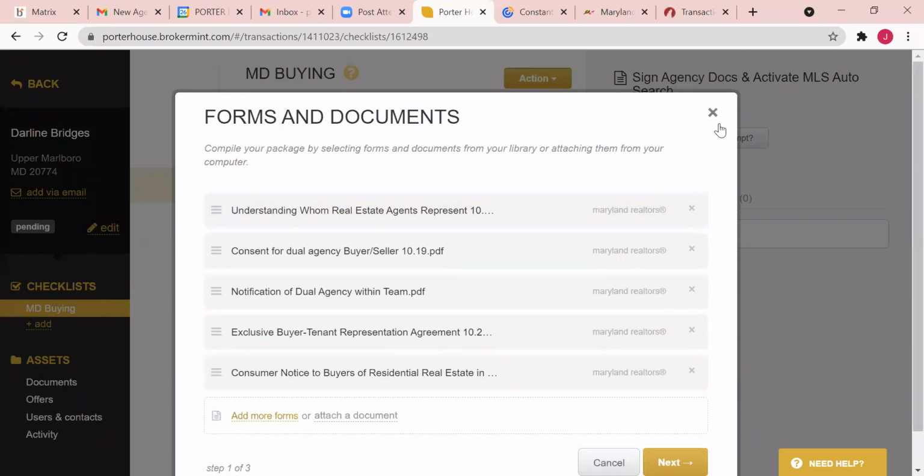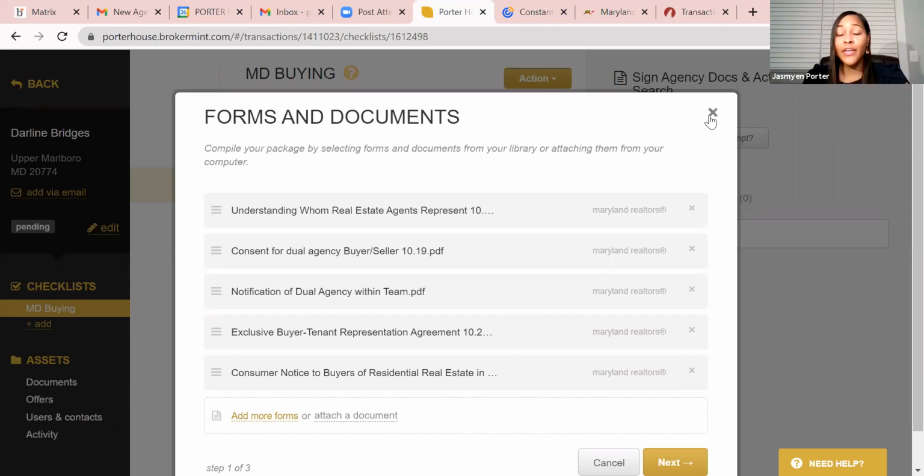We don't want you to wait on your money, but just make sure that all the information is in Brokermint and that it is correct, because I can't process any checks unless we have all of the documents, including the signed alter. Jasmine, I know you're going to go over that. I did, and thank you for reiterating that, because that's very important. Thank you for that.